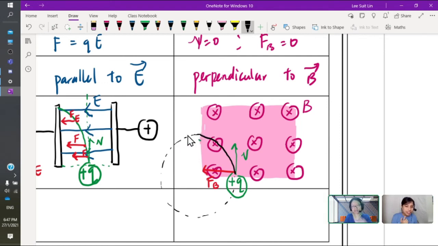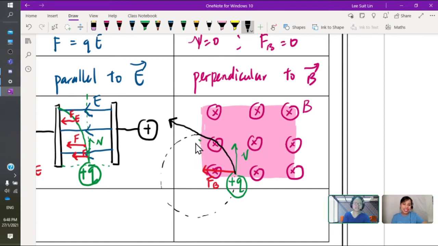And by the way, once it exits the field, it will travel this way, okay? Tangential. Wait, sorry, let me draw it properly. Tangential. In case you are asked to sketch inside and outside of the field, which is a recent past year question, 3 marks, you draw this black color arrow properly. Wow, such bonus. 3 marks.